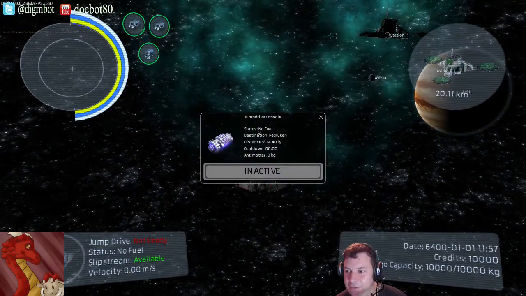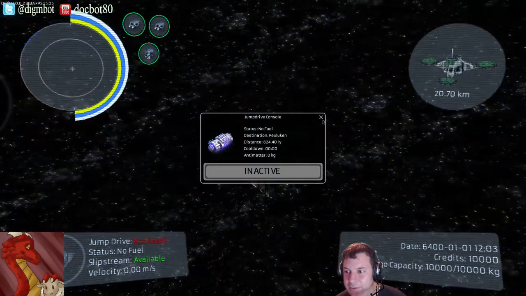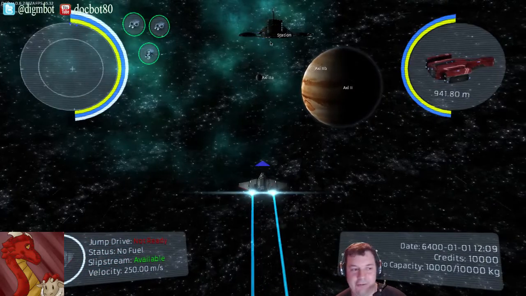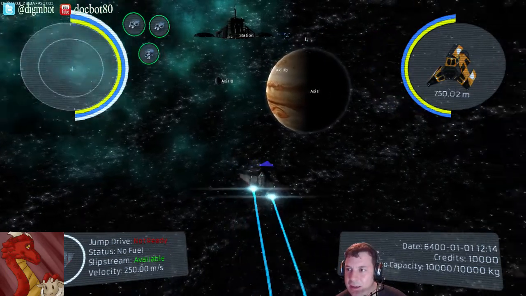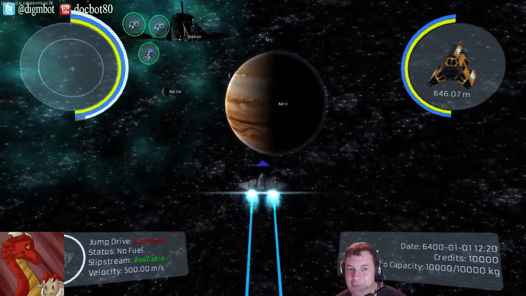Jump drive console, no fuel. Destination Fex Lucan. Distance 824. Antimatter, 0 kilograms. Yeah, I have to get antimatter. Where's your nearest station? I was just there and I didn't see any antimatter. Do you have to mine it from somewhere to earn it? I don't know. Does somebody want to go look and see where we can get antimatter?